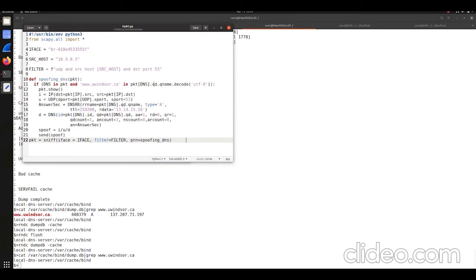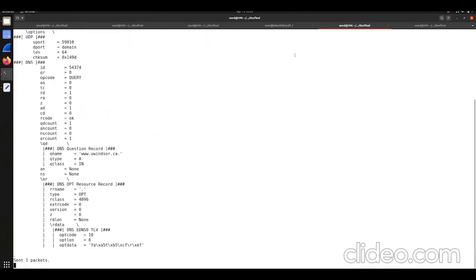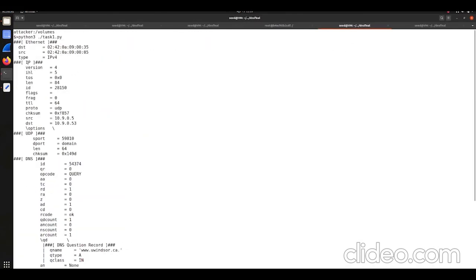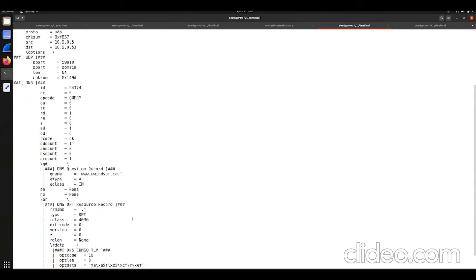So we can see that here. Basically, the structure of a DNS packet has three different parts: the IP header, the UDP header, as well as the DNS header. We can see the same thing in the attacker section. There's the IP header and its components, the UDP header with the port number, and everything is present in the UDP header as well as the DNS header, where all the flags, the request query flags, the opcode, and the R data, the QD packet, everything is present in the DNS server.